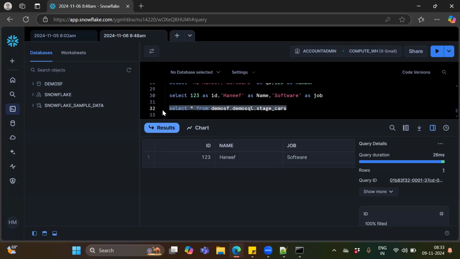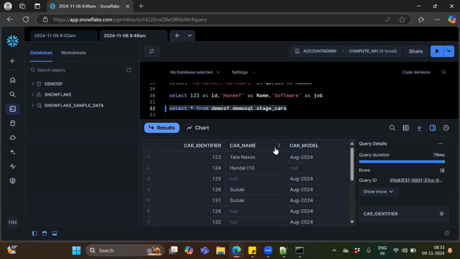Now I am using star here. Can I apply star having all the names? No, because you are hard coding the value to print the value by the select command. But now instead of hard coding, you have taken the data from the table and you are printing the values here. Instead of mentioning column names, you have taken all the columns from this table. Now you see, it got displayed all the columns.